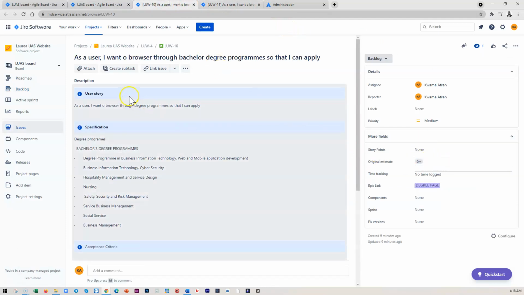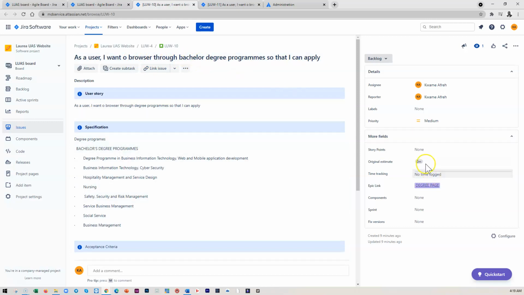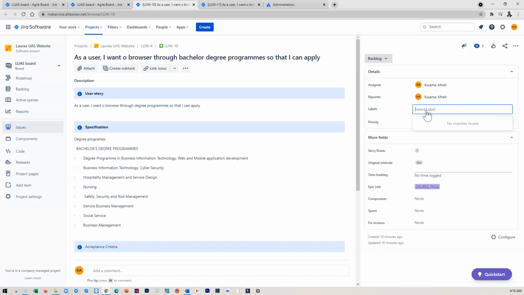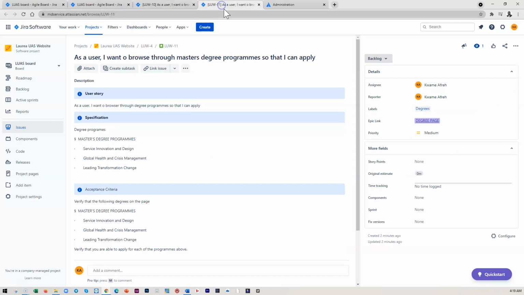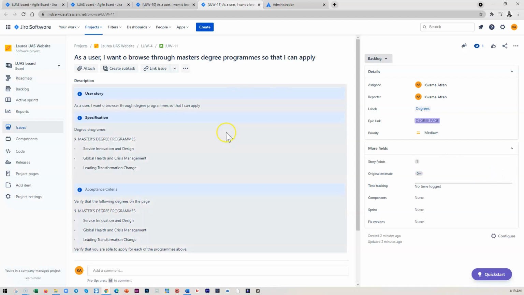If I think that this will take me a day or half a day, let's for now say a day, so I'll put 1 story point there based on what we discussed. And here you can of course change the priority if it's a high priority on your table. And here we can still put the degrees, so relate to that one. And the other story, which is this one, I can also again estimate to be 1 story point. It's 1 day to do this, including writing the details of each page of these programs.